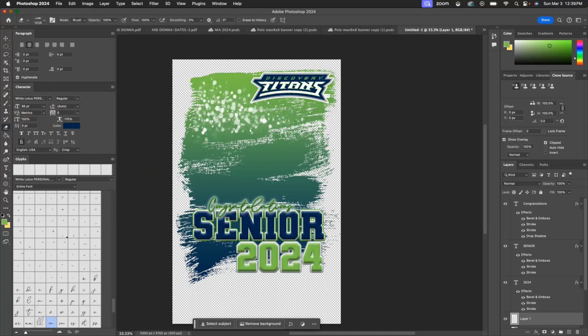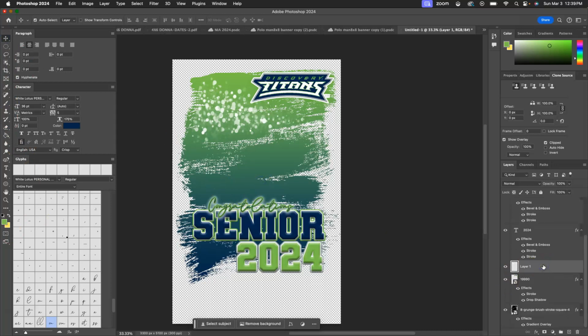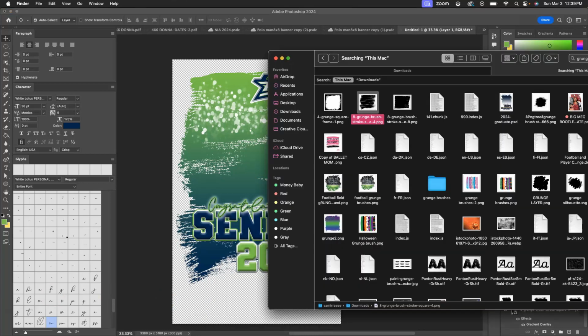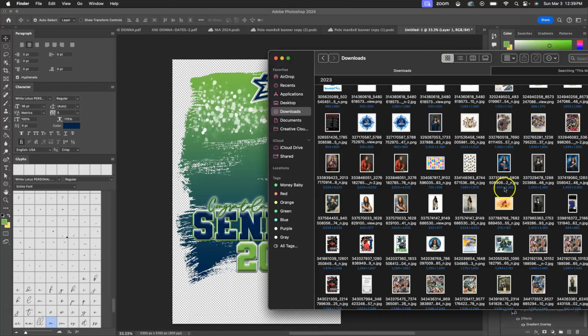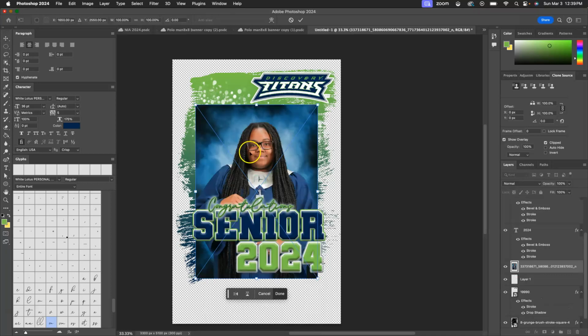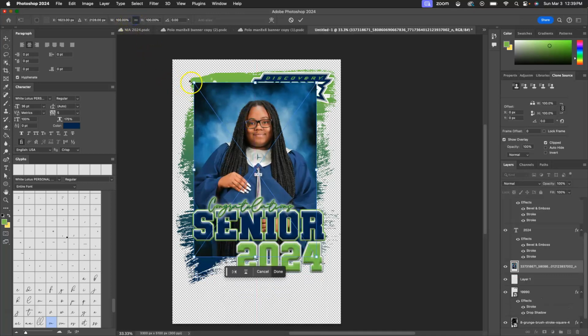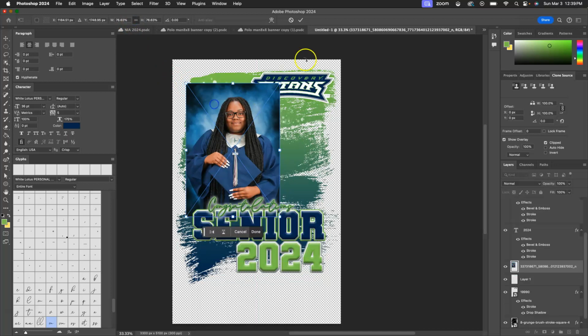All right. So now we're going to click on our background layer, and we're going to add in the picture. Here are a few pictures from this one. As I stated before, this is one of my 2023 graduates, but I'm just going to use her pictures because I love these colors and the pictures were pretty vibrant. So we're going to pull in this picture. As you can see here at the bottom, it says remove background. You can remove background on this site, or you can remove the background on another site that you would like.